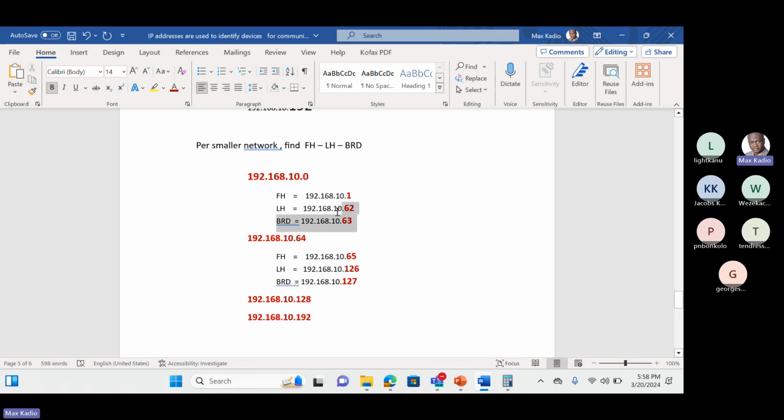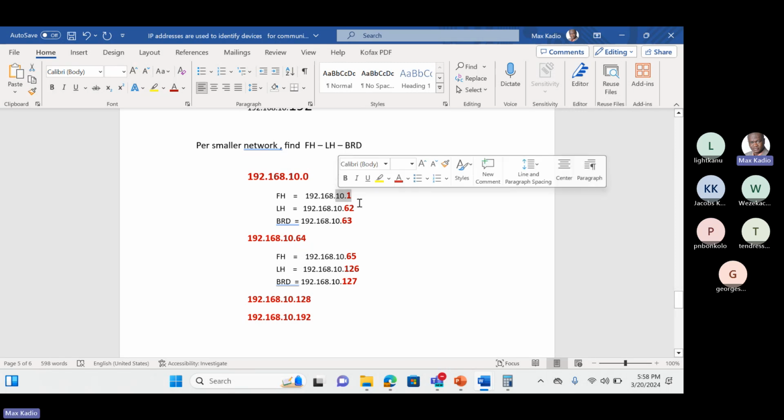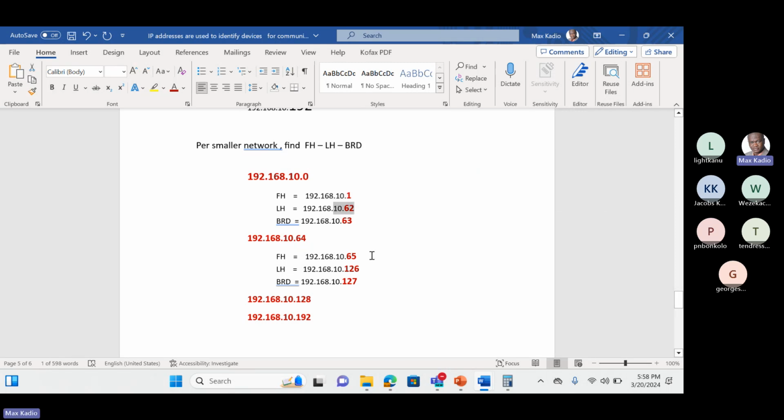So here, the first one, you see, I can start with 10.1 until 10.62. I can assign these numbers in my group: 10.1, .2, .3, .4 until 62. Group number 2, I can start from 65 to 126.